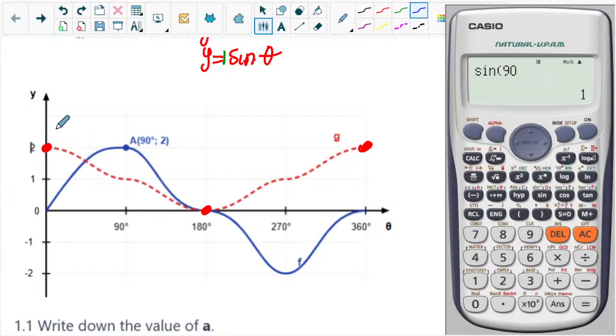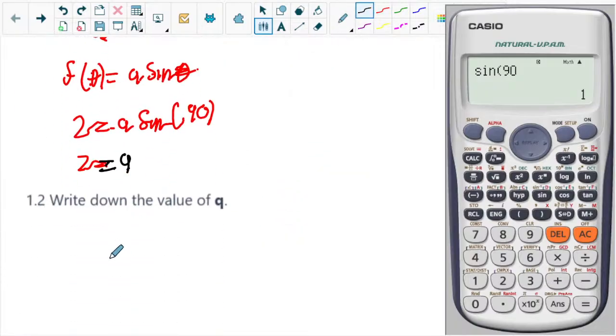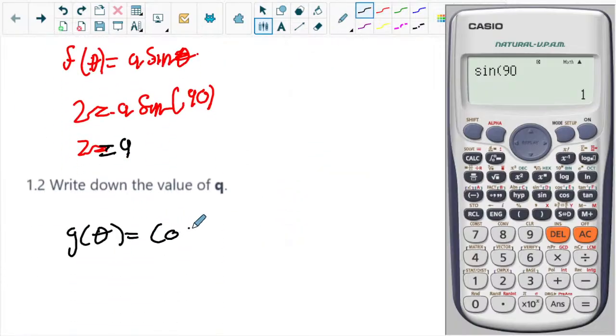Once we go above 180, after the first quadrant, I'm no longer comfortable using those things. So I'm going to use the first quadrant, the one of (0, 2). So what am I going to use here? To get Q, I'm going to say g of x is cos of theta plus Q.